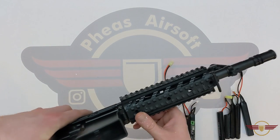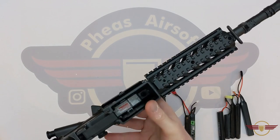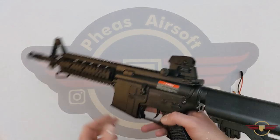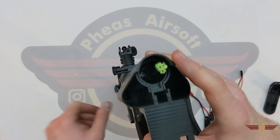Let's just have a look. I can see down that hop unit, there is a blue air nozzle. So I would expect that it is one of the newer generation of gearboxes that we've seen with the nozzle on it, with the blue plastic internals, which I'll be doing in a future disassembly video.